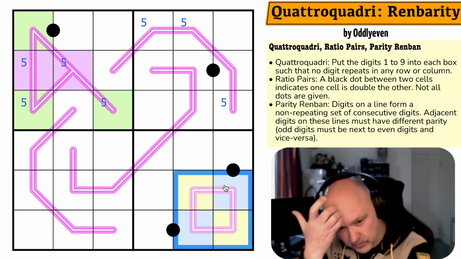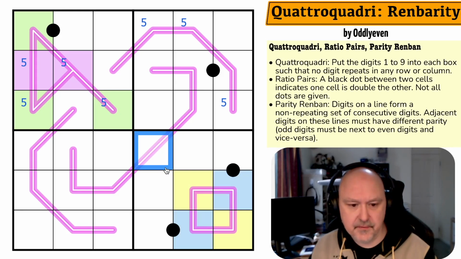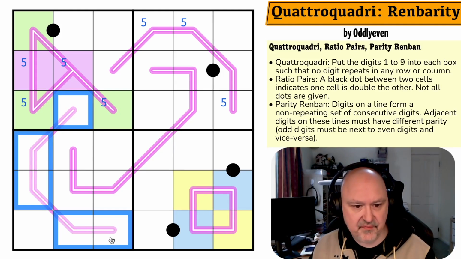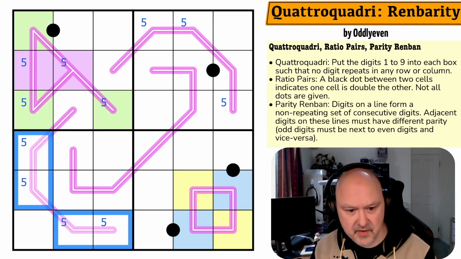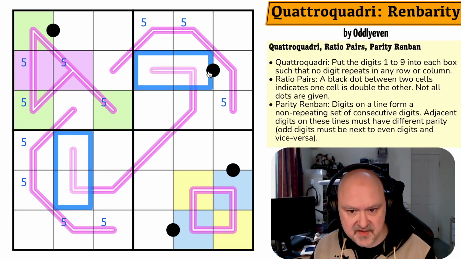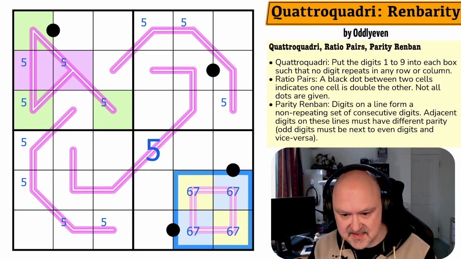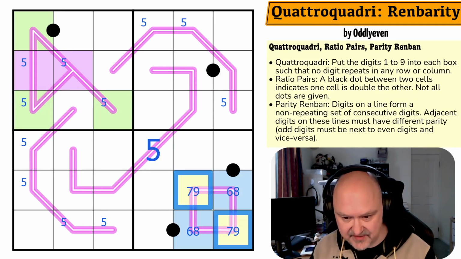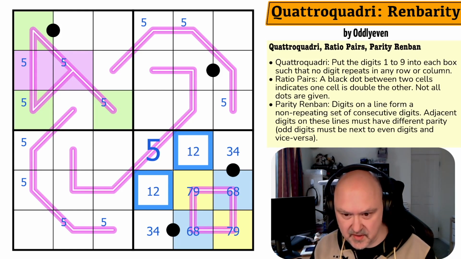But it hasn't told me. Wait, no, this is a 5. Because this is a 5 cell length line, so it must have a 5 on it. And I can't put it there because this is a 5 cell length line. So there's a 5 in one of those. So there's no 5 here. There's no 5 here. This is a 5. This is 6, 7, 8, 9, which means this is a 6, 8. This is a 7, 9. The 6, 8 means these are 3, 4. And these are 1, 2.